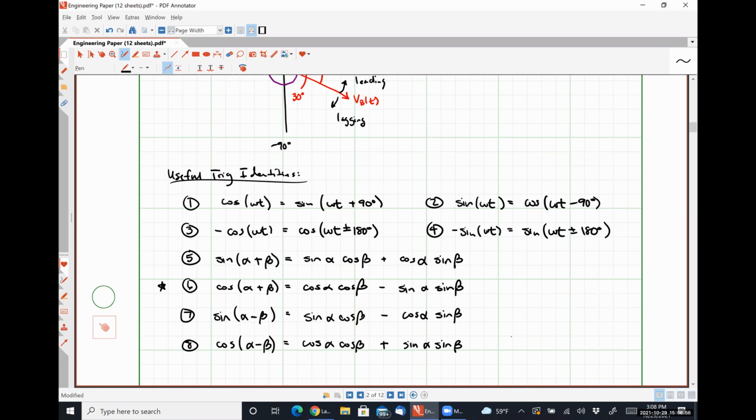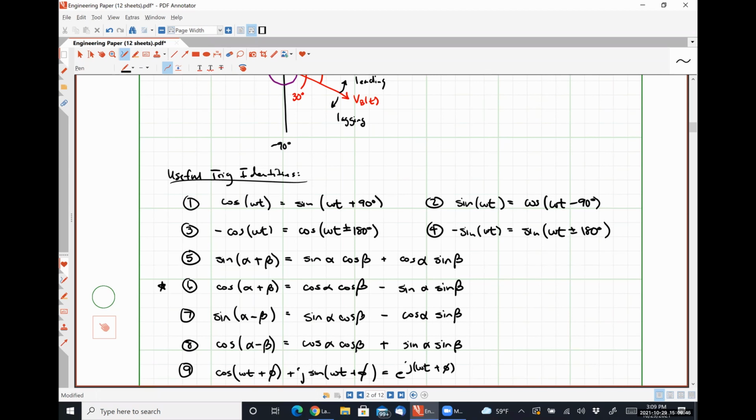mathematical operations on sinusoids. We will wind up doing multiplication of sinusoids at a later date, but I'm not going to bog you down with that rule just yet. Another one that we are going to use today that is probably the most important trig identity in all of electrical engineering is this guy. Cosine of omega t plus phi plus j sine of omega t plus phi is equal to e to the j omega t plus phi.